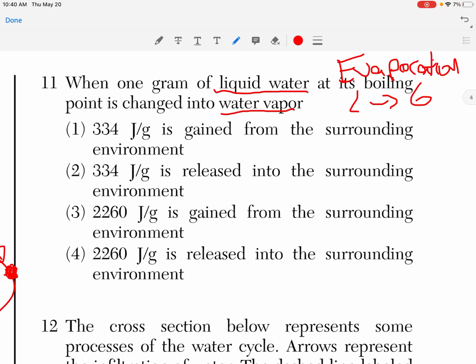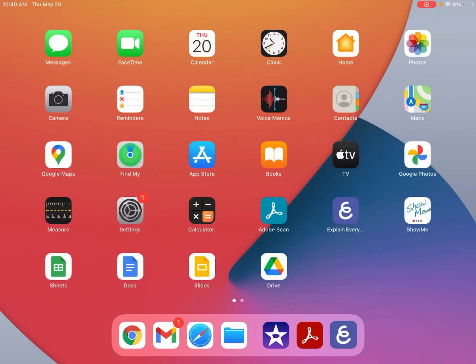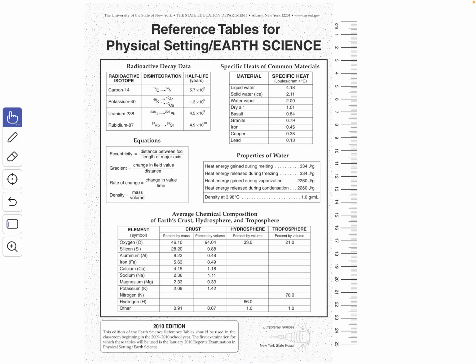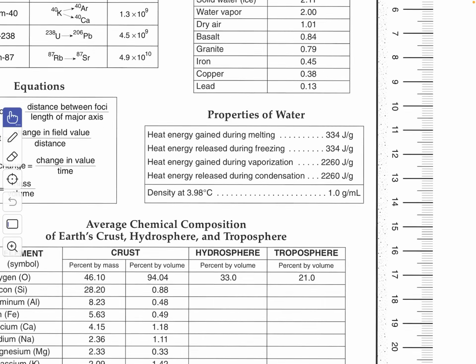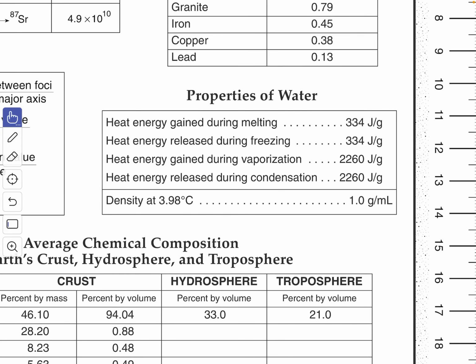It requires using your reference table, and specifically ESRT page 1. It's right on the front page. There's a whole chart of changes that water does as it changes from phase to phase. And so we need to find the one about evaporation. So we're going to go to the reference table, and we're going to look for that chart. It's right on page 1. It says properties of water, and specifically evaporation, or in this case, it says vaporization. Vaporization is the overarching term.